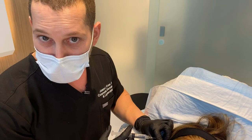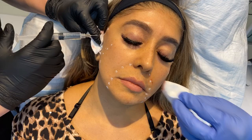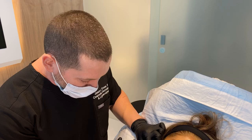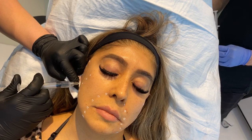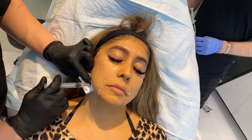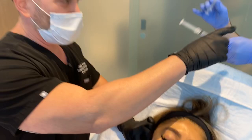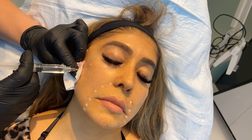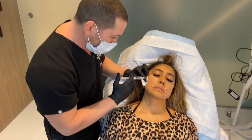How soon should someone get threads? You can do it immediately if you want. But what I'd say is: when you start to notice the sagging — and for some people that's earlier than others. Let's say you lost 20 pounds and your skin starts to be a little looser — you might want some volume, you also might want threads to tighten the skin. I have young patients who had kids, went up and down in weight, and the only option for them is to tighten the skin. It's not really an age thing as much as it is what you look like and how your skin feels. Some people's skin is thinner and moves a lot, and this prevents it. She's beautiful and doesn't really need it per se, but she's starting to see some sagging in the lower face. She wants it tighter but doesn't want it to look artificial — she wants it natural.